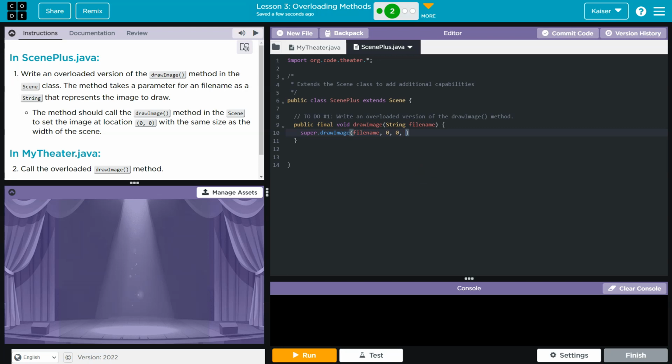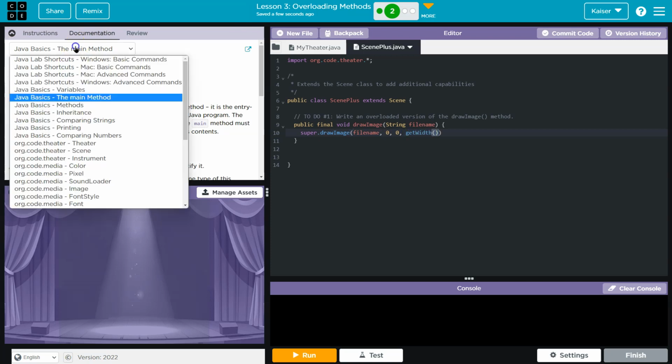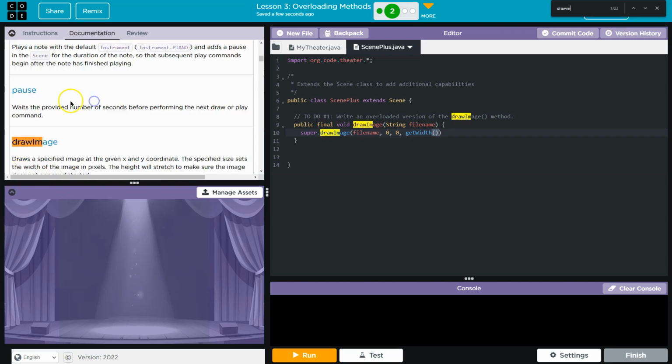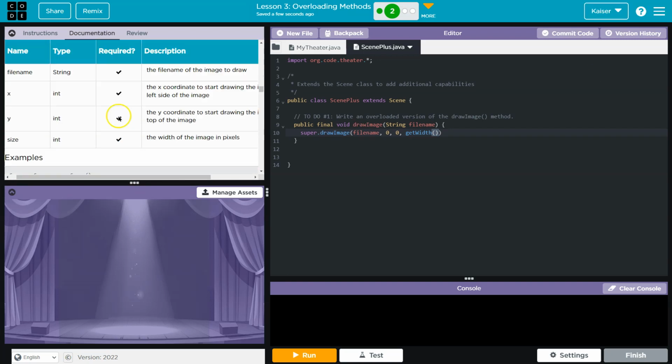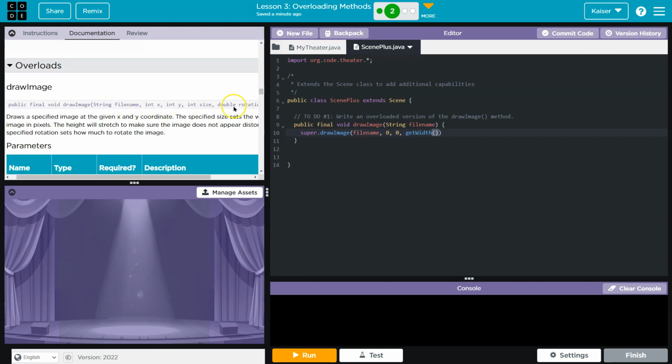And then how do we get a scene size? For size, we can just do get from the Scene class. There should be a getWidth. Now for drawImage, we want it the same size as the scene, so we're actually going to use this already overloaded one.